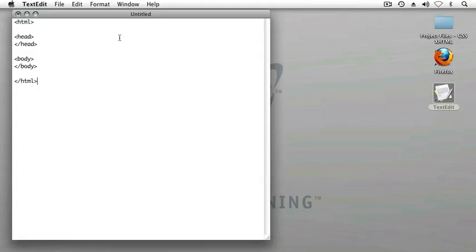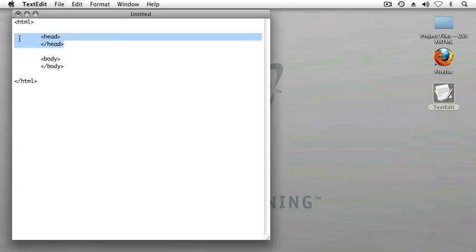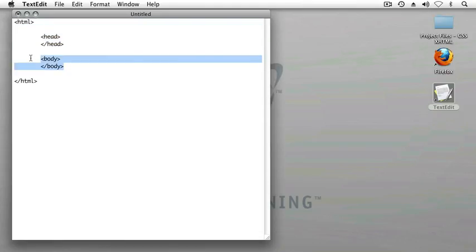And since we want to make things easy on our eyes so we can look for things that might not be working right, I'm going to start to nest my HTML tags by indenting them by putting my cursor before a tag and hitting the Tab button, creating a bit of a hierarchy, indicating to me that the head element is contained within the HTML element, as is the body element.